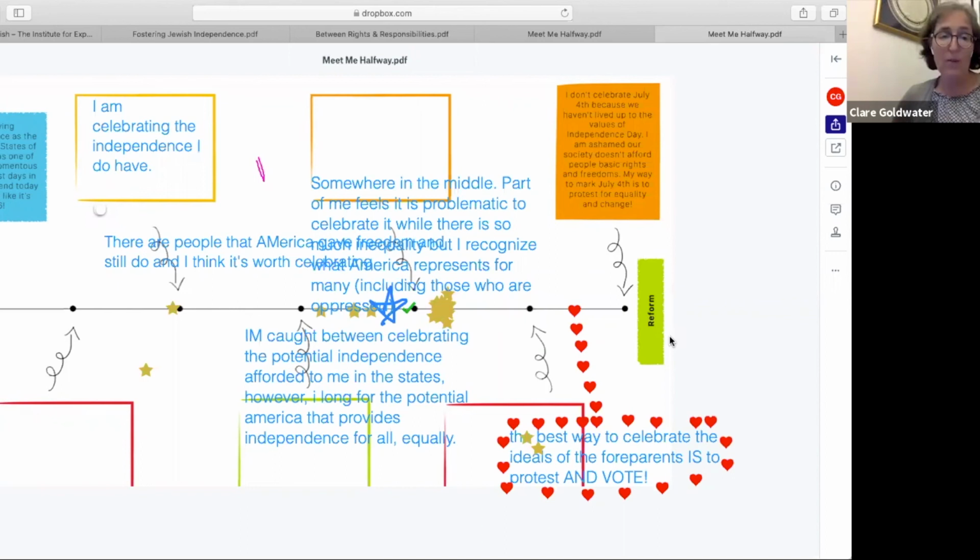And one of the goals of this type of exercise is to make sure that you have as many opinions as possible represented here, whether it's because the people in the room have the opinions, or if they don't, how can you bring in these other opinions? Because I think it is important, when we talk about this kind of topic, to make sure that everybody's aware that there are multiple approaches to this, and to have some empathy for the other side, or appreciation for the fact that there's a much bigger range of opinions than we think. So if you don't have people in the room who represent different opinions on this, there are plenty of places to look for different opinions, so those voices can be represented.